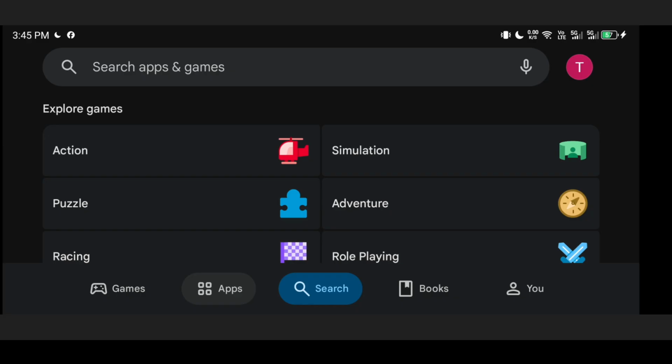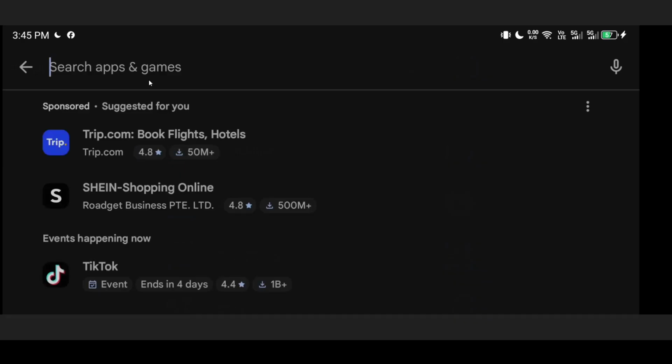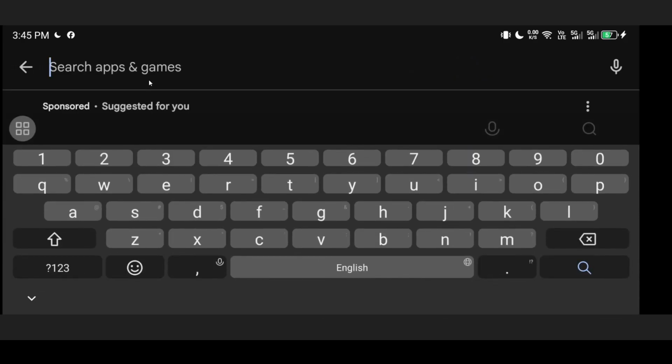First, open the Google Play Store on your device. You'll usually find the Play Store icon on your home screen or in your app drawer. Make sure you're connected to the internet, ideally over Wi-Fi if you want to save mobile data. If prompted, sign in with your Google account. That's required for downloads from the Play Store and helps keep your apps updated.